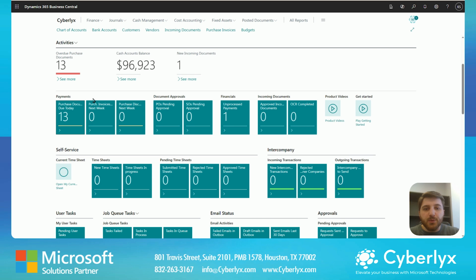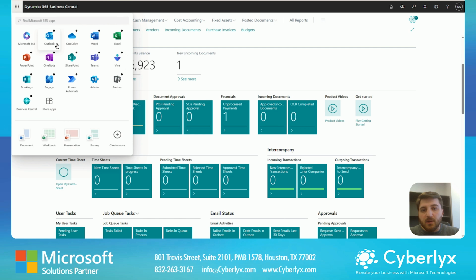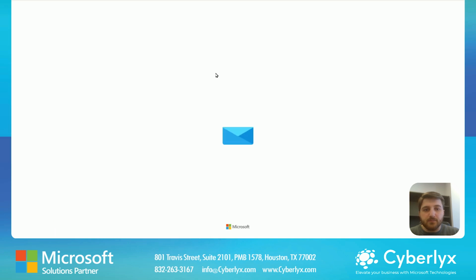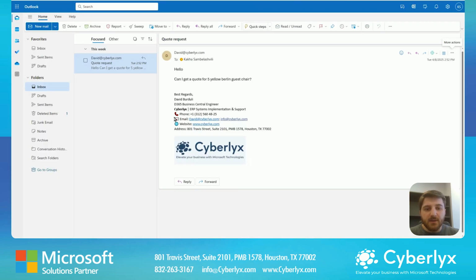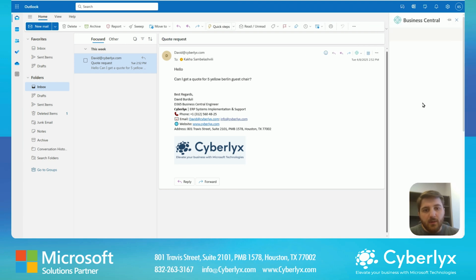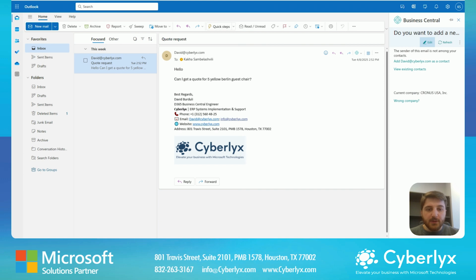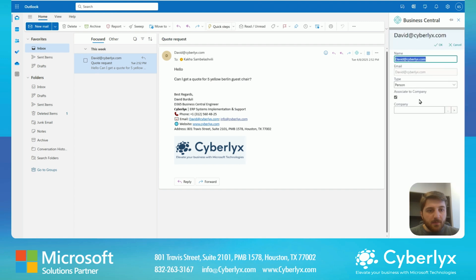Business Central syncs with other apps seamlessly. In Outlook, for example, I can click the Business Central icon in an email to view contact insights. If the contact is not in the system, I can add them right from Outlook.